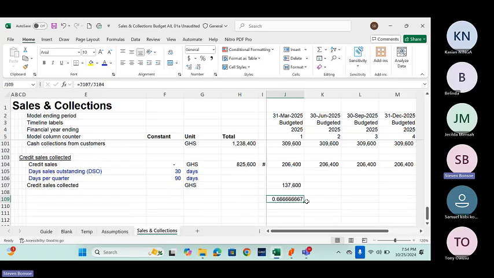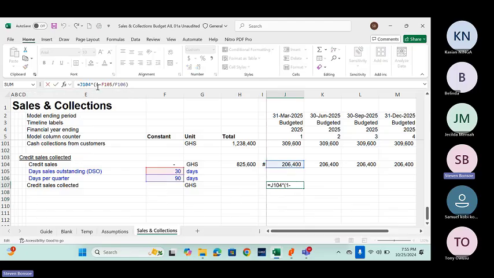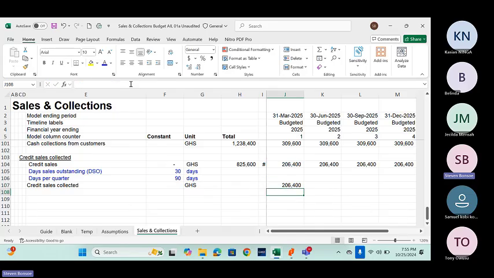That will be 2/3 over 66.7% of whatever has been sold. So that is the formula that we are going to put in there. Now, look at what would have happened if I did not introduce brackets into my formula. You see that the result I would have gotten will be wrong here.